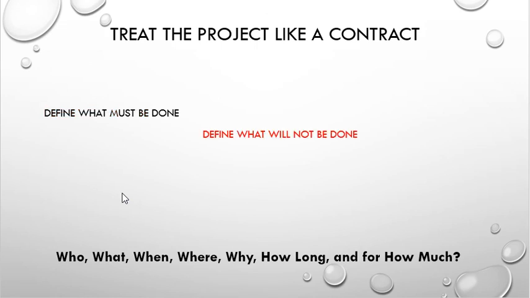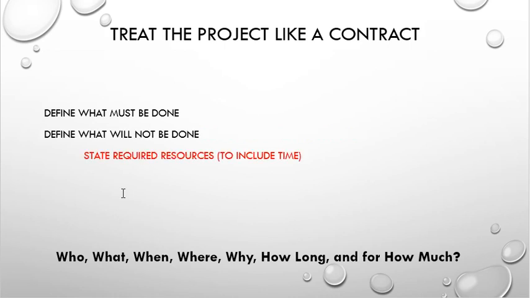Second, what does it not include? This seems to be a very obvious question, however, one that we often overlook. As you start to agree with somebody on what you are going to do, again, treat it like a contract. What will I do? What will I not do? Next, state the required resources that you need. Include time as one of those resources.